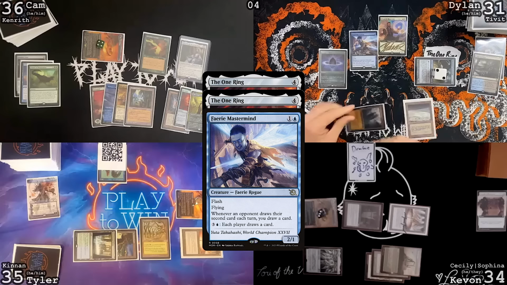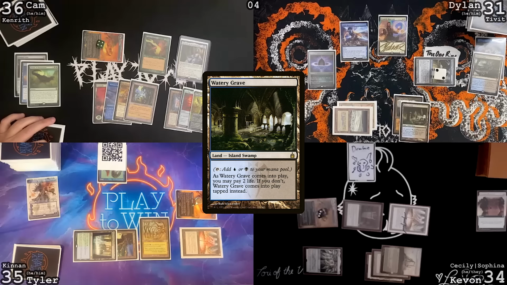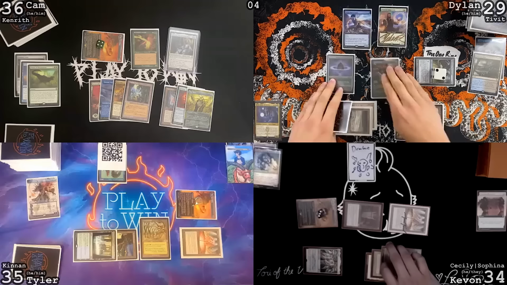Which means I will trigger Fairy Mastermind, and one of those 4 is your second, so I will draw a card. And then I have the One Ring for 2 activation. Draw 2. Well, that's a lot of cards. Shock and Watery Grave. Go to 29. Felwar Stone. Pass turn. On your end step, I have a couple of effects. Draw a card with Kenrith. Lose 2 life, go down to 34. Draw another card. That's it.